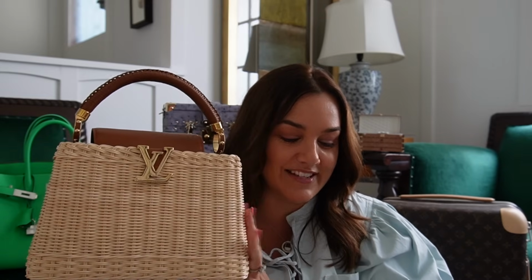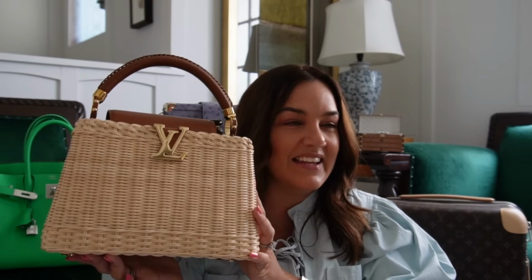Now, I hadn't spent a lot of time with them the day before, but they had obviously noticed what I was interested in, and this is a bag that if you know, you know, it doesn't just pop up in the Louis Vuitton stores. It generally has to be pre-ordered, and it's really hard to find. And all of the people that I know who have this bag pre-ordered it, or were lucky enough to find it on location in Saint-Tropez or other areas, just like I was. So it is a glorious bag. There's an unboxing on location in Taormina. Go watch it if you want to see close-ups.